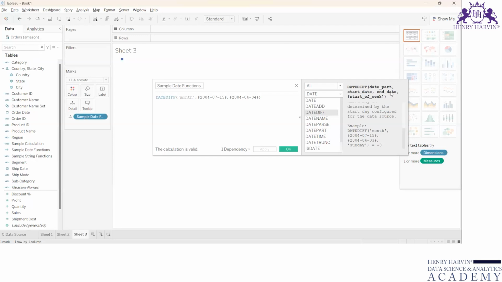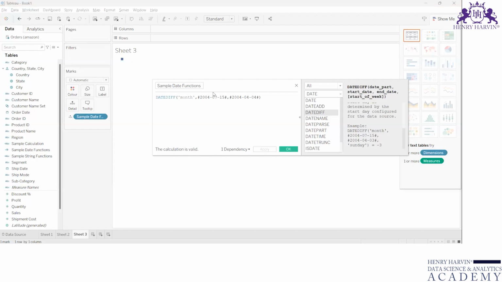So it will do end date minus start date. Okay. But my start date is 7th, and my end date is April. So if it is doing end date minus start date, something like this, if you do 4 minus 3, it will be 1. If you do 3 minus 4, it will be -1. So the difference is of 3 months itself, but it is going in the opposite direction. That's why it is telling me -3.